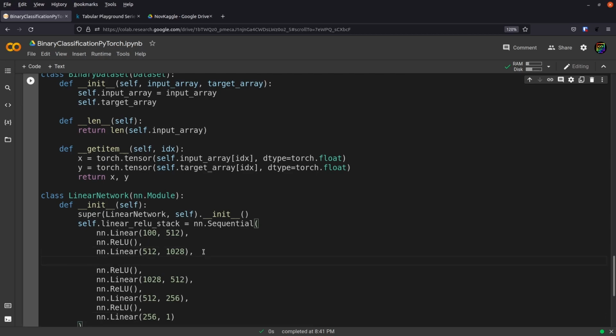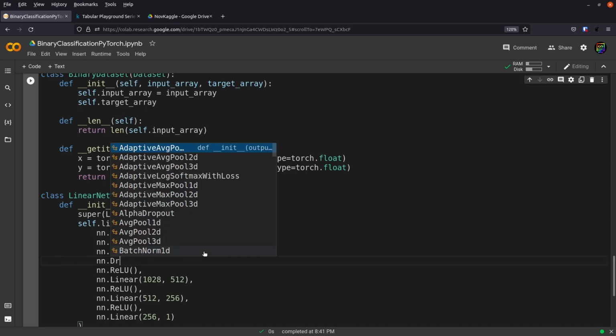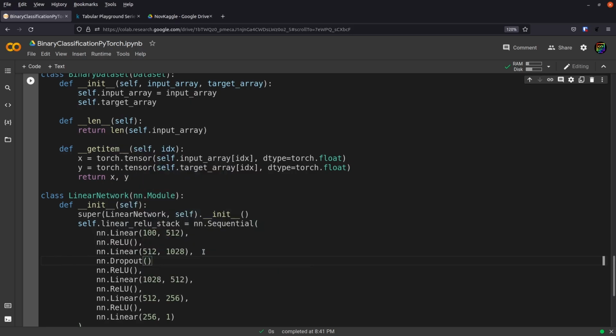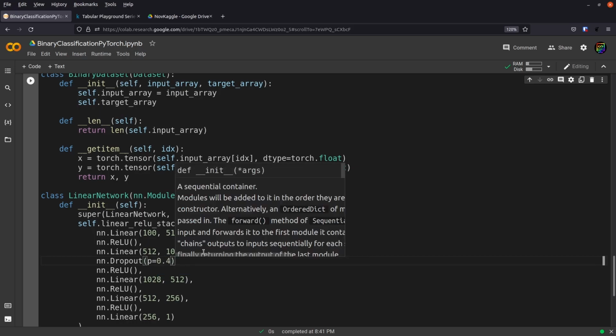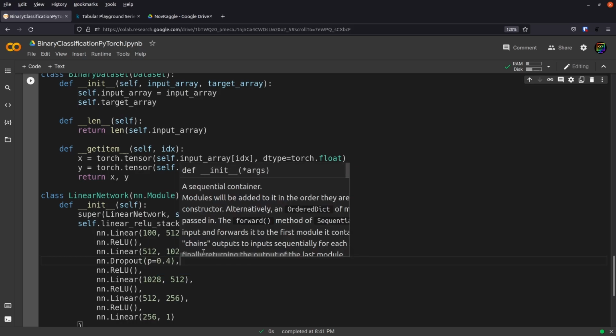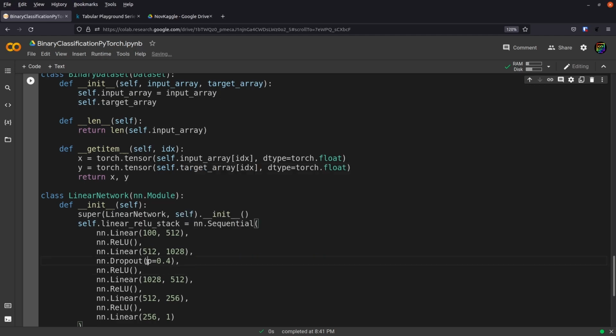You can just put this in between here, just say dropout, and you give it a probability. What this does is, during training, with a probability of p, it will take some of the neurons and zero them out. This will prevent overfitting, because the network will always have some blind spots and they change every iteration.